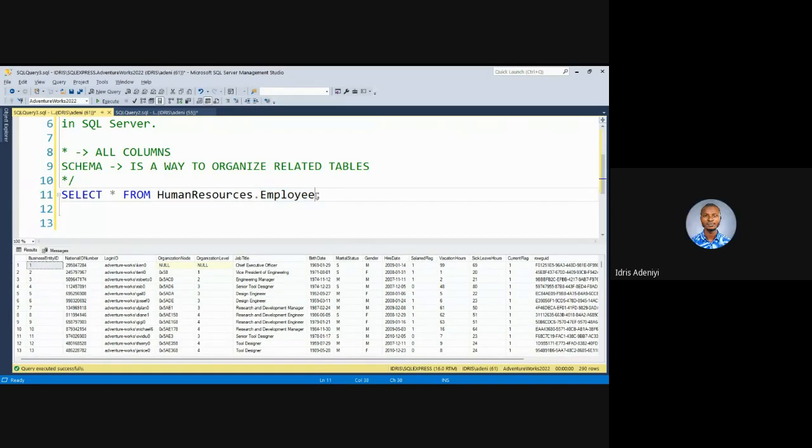Now, there is a dot that separates the schema from the table name. Finally there is a semicolon. A semicolon is not strictly important. If I execute the query without a semicolon, it will run.